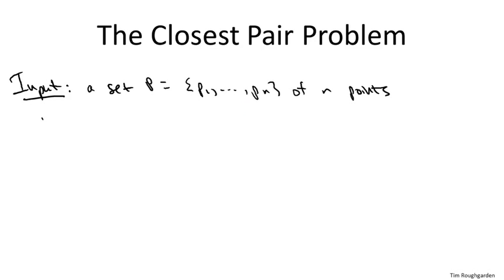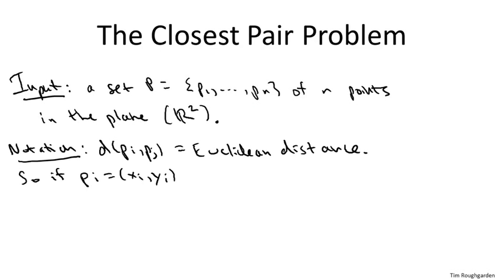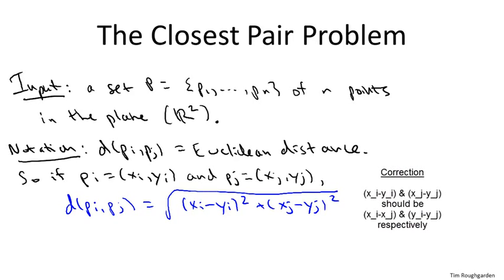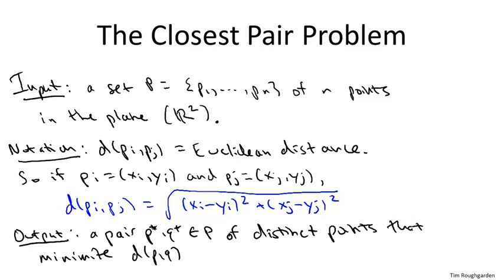So let's begin now by defining the problem formally. We're given n points in the plane, each one defined by its x-coordinate and its y-coordinate. When we talk about the distance between 2 points in this problem, we're going to focus on Euclidean distance. Let me remind you what that is briefly, and we'll introduce some simple notation which we'll use for the rest of the lecture. We'll denote the Euclidean distance between 2 points pi and pj by d(pi, pj). In terms of the x and y coordinates of these 2 points, we just look at the squared differences in each coordinate, sum them up, and take the square root. And now, as the name of the problem suggests, the goal is to identify among all pairs of points that pair which has the smallest distance between them.